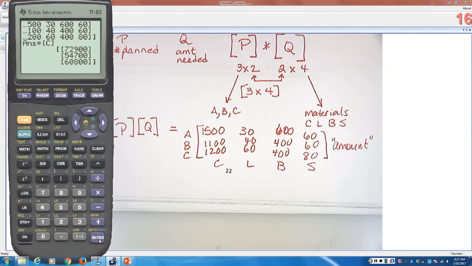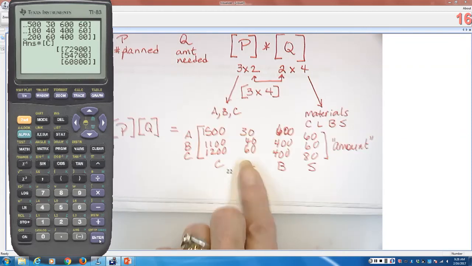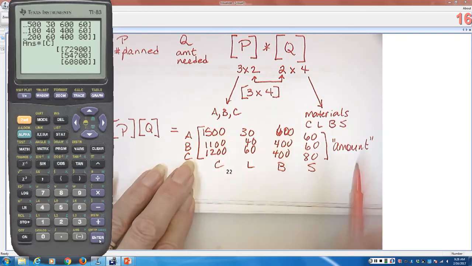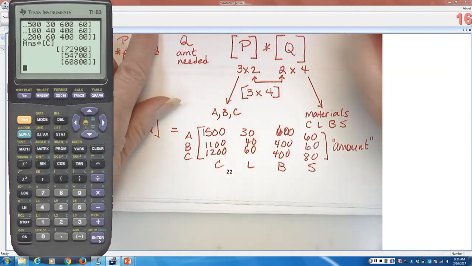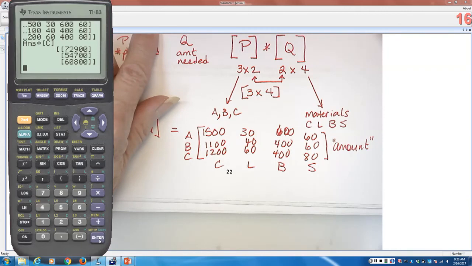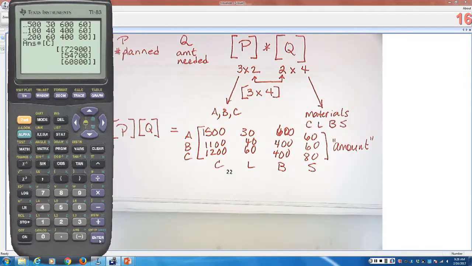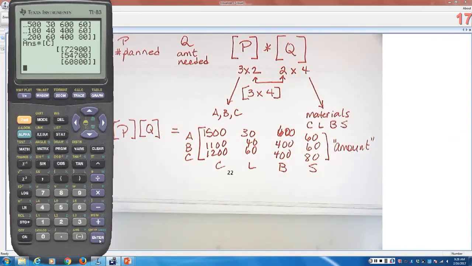Could I instead have multiplied matrix R times this matrix? I mean, it seems like that's the same thing, so can I do it in the other order? Why not, Kim? Because they don't match. Their dimensions don't match, that's right. Because this is a 3 by 4, and this is a 4 by 1. And because these match, my answer should be a 3 by 1, which makes sense because I'm getting the total cost for each model of the house. But if I tried to do it the other way around, even though it might seem logical that I should, I mean, you know, it's total amount of materials times the total cost, if I try to do it the other way around, my inner dimensions don't match. Okay?